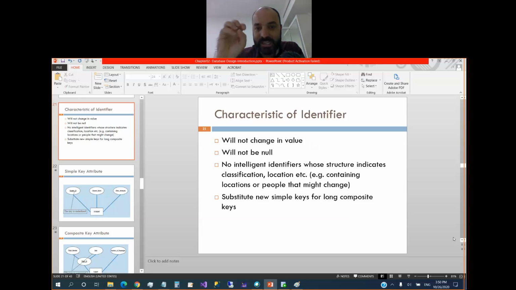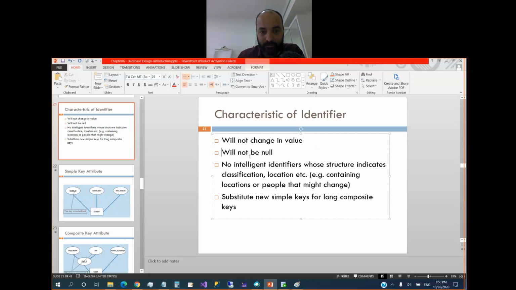In this case, the value is reassigned to a different person. That's why we excluded that candidate from being used as an identifier. So the value shouldn't be changed.